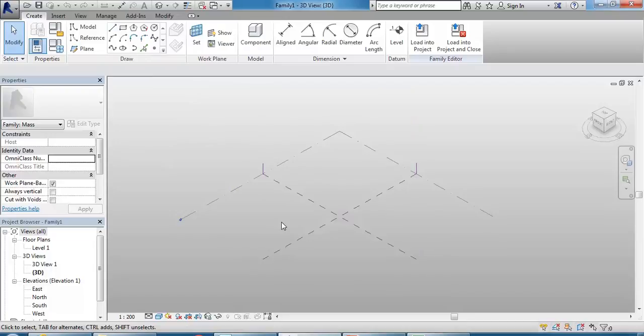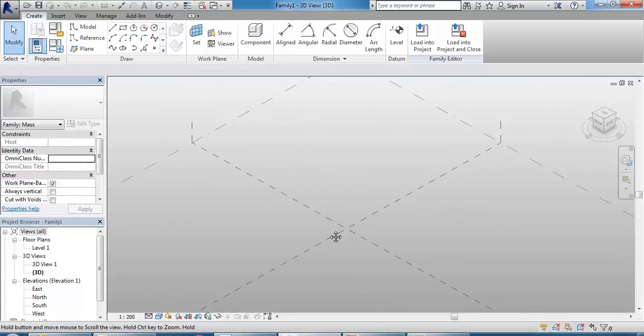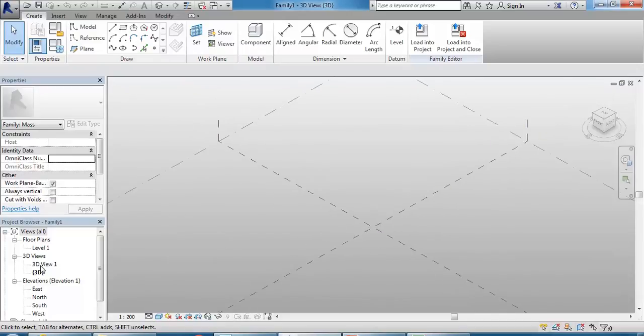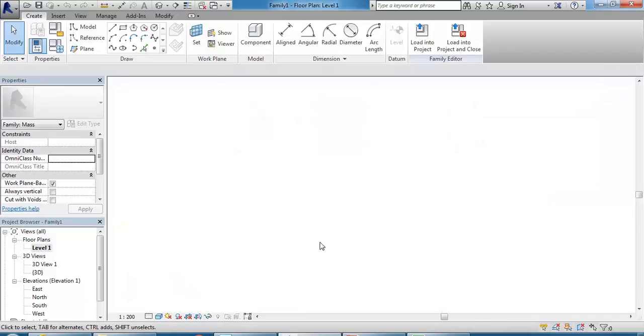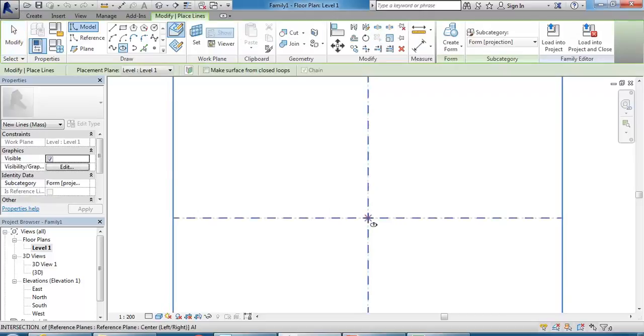Just the way that things show, particularly in 3D views, is probably a little bit better for massing. So I want to have some sloping geometry, and I'm going to have that geometry probably repeated a couple of times, so it's going to make sense to have that done with a family. And so I'm going to make, I'll make it interesting. I'm going to do an ellipse on the ground plane.